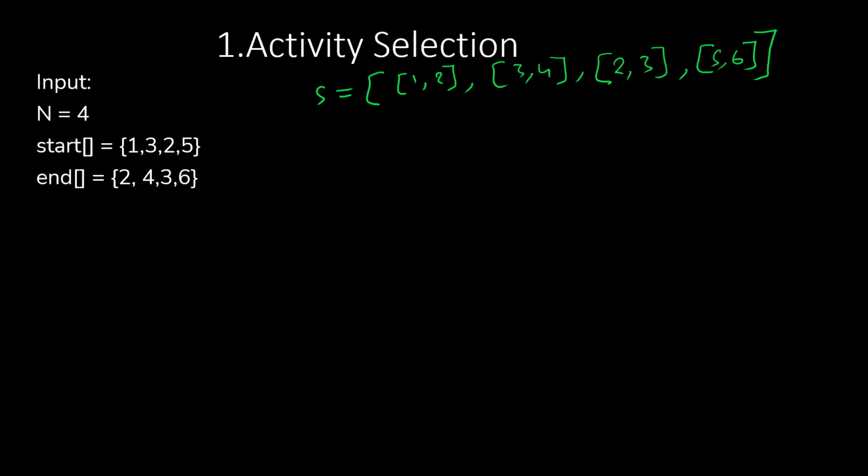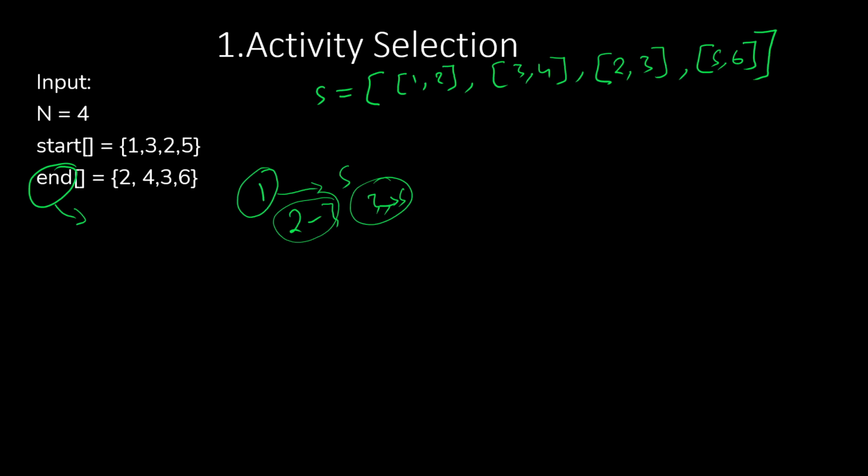On the basis of what do we have to sort? We have to sort on the basis of the ending day. Why? Suppose I have taken 1 as a starting day, and the ending day of that is 5, and there are other elements in between, like 2 to 3 and 3 to 5. If I take the starting day for sorting, then I will miss out 2 to 3 and 3 to 5, and we don't want to miss that.